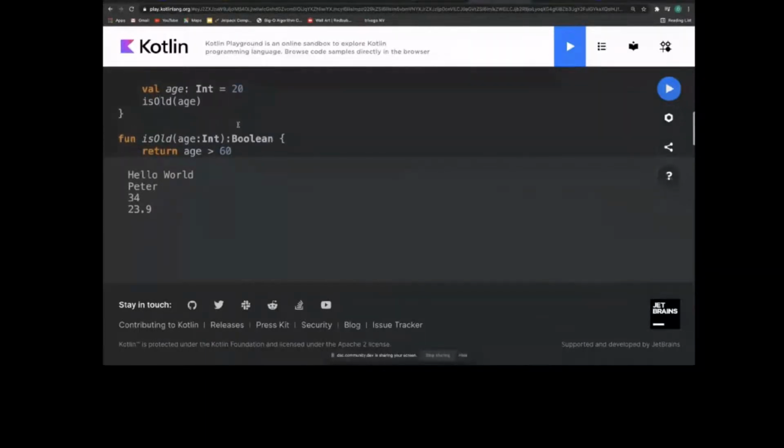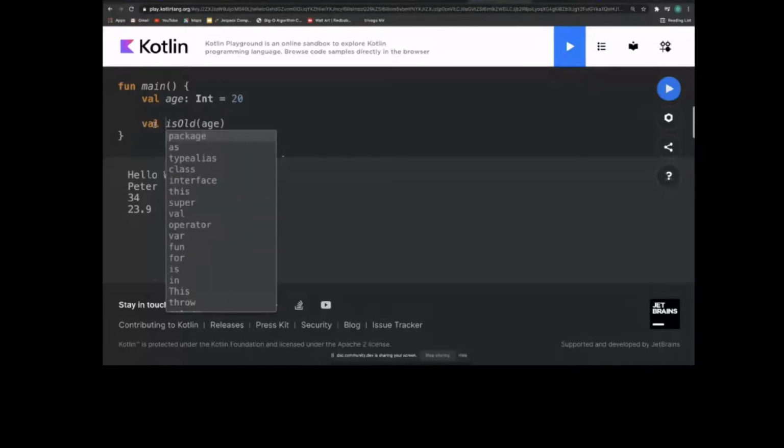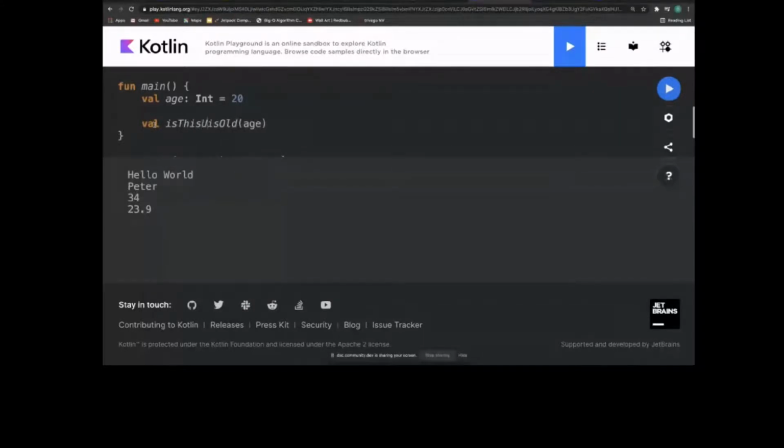Now we actually get some data from passing this age. We pass in our age here, which we created in a variable, to this function. It checks if our age is greater than 60. Since the person is 20, this is going to return false. But we need to store this false in a variable. And how do we do that? We just looked at it: we create another variable and say is this user old.